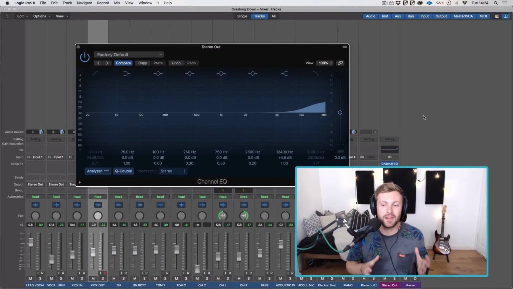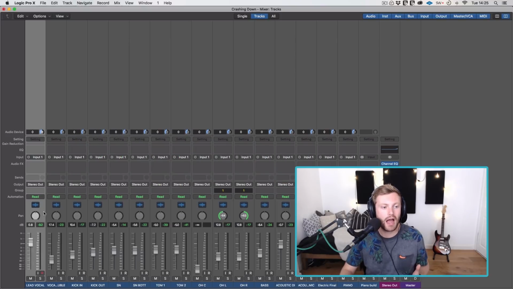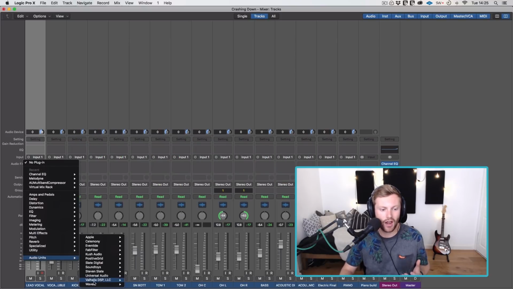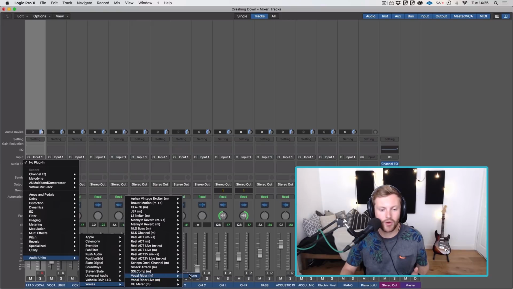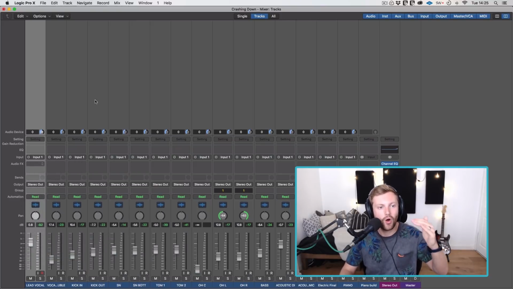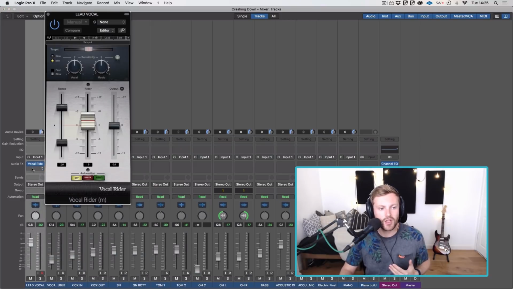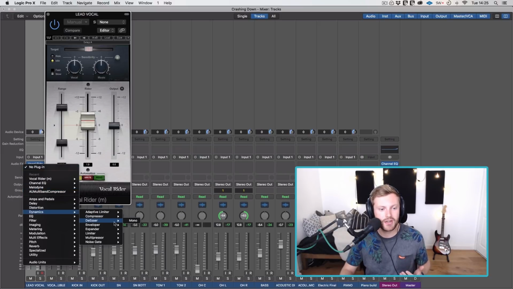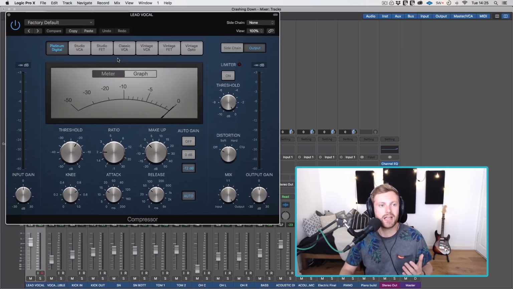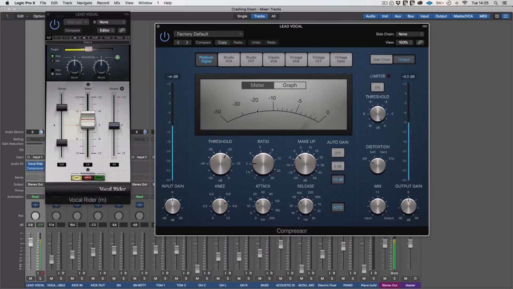That's a bit better, but this is something that we're going to be constantly addressing throughout the mix, focusing on getting that good volume balance, that good frequency balance, and then using compression to try and get a good tonal balance. So on the vocal now, I could add some automation, and I love to do this with just a plugin like Waves Vocal Rider that's going to manually automate those levels for me. Then on top of that, we can add some compression to level out those dynamics, make sure it's a more consistent volume.